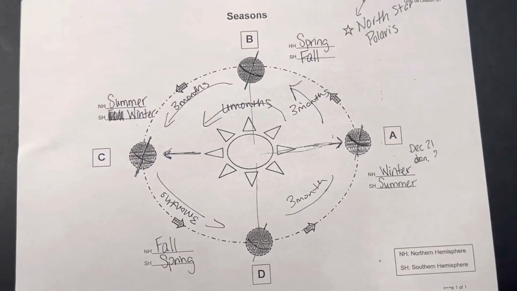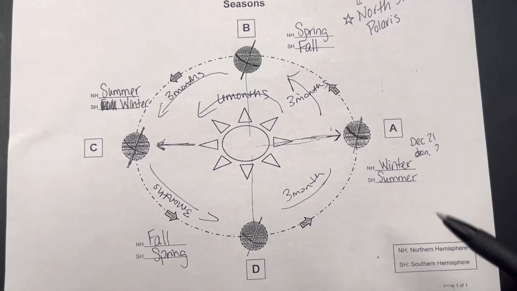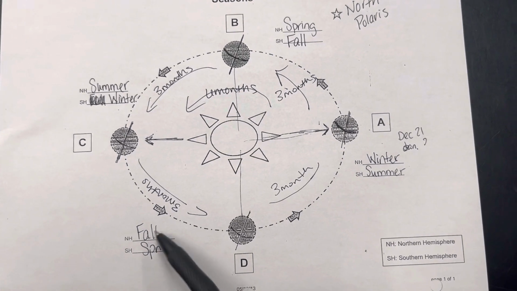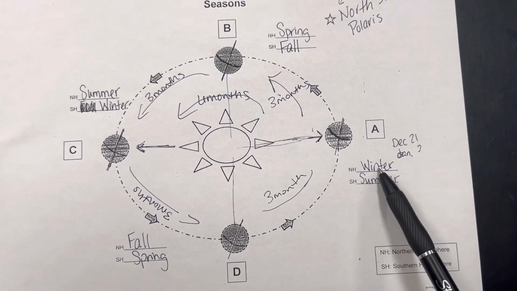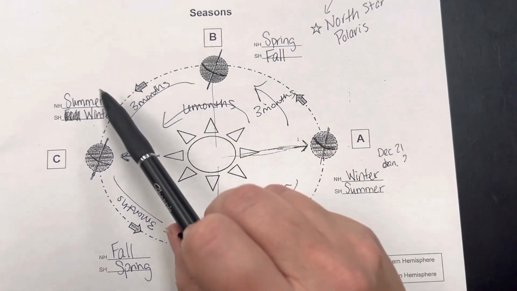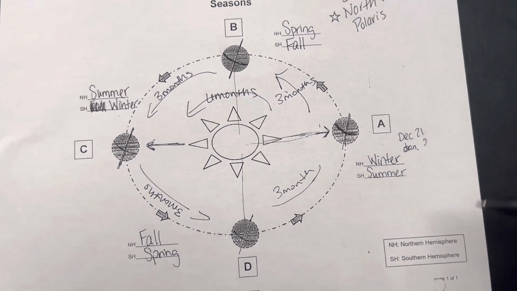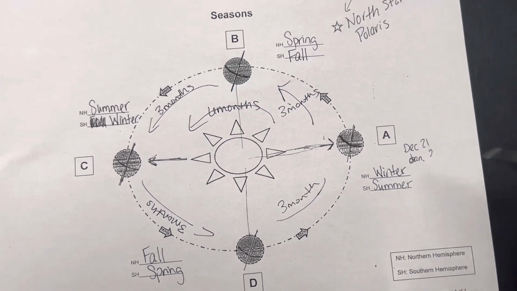So it keeps on going. Since we don't really have four real seasons, that's how I remember ours. We start school in the fall, like football time, and then it's winter break, and then we go to spring break, and then we can't wait for summer break. So that's how I remember. Remember, that's for the northern hemisphere. The southern hemisphere is always opposite, so remember that.